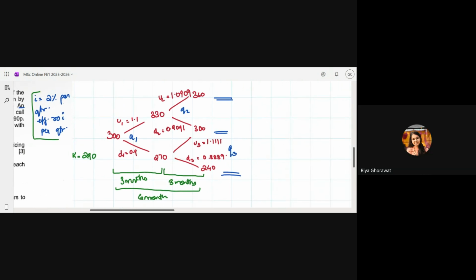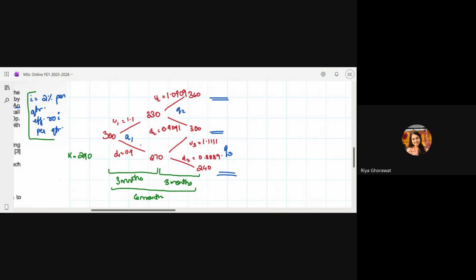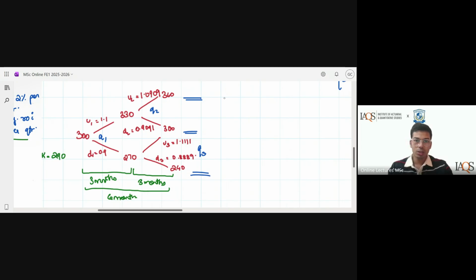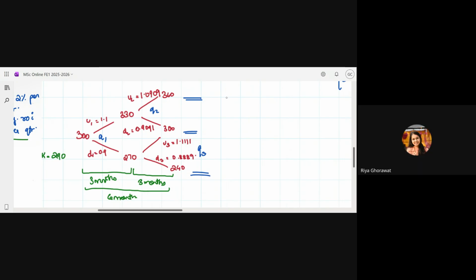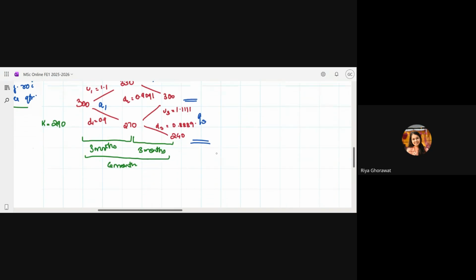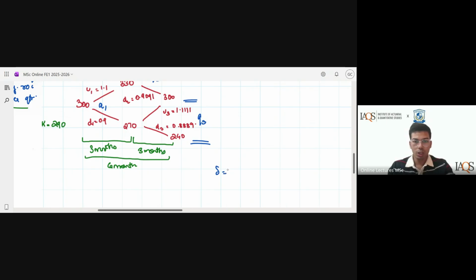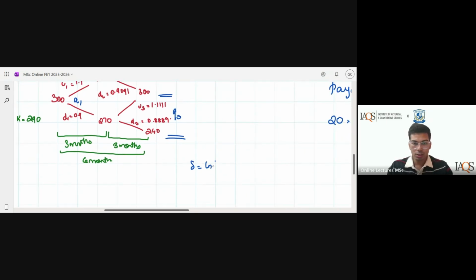I had a doubt in the calculation of R, the risk-free rate. Okay. Tell me, what's the doubt? What have you done? I calculated it, like equated it using the, like converted it into delta. All right, perfect. So delta is equal to ln of 1 plus I.